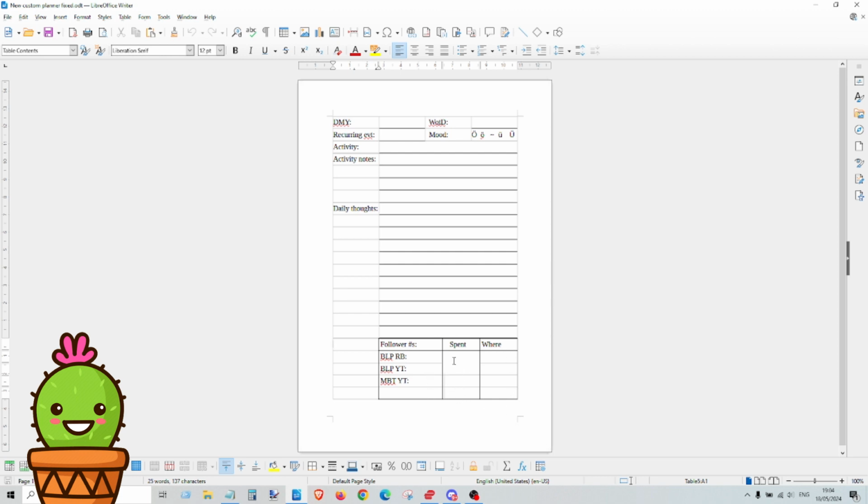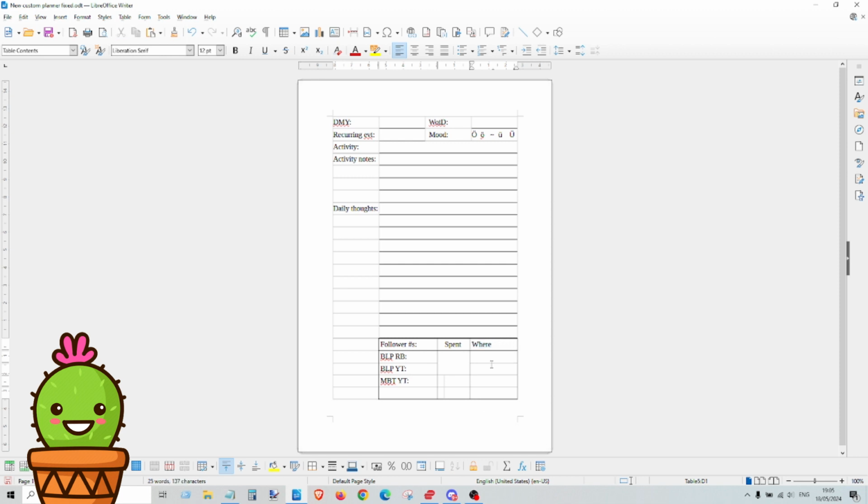And I actually don't use it like that. What I found that I do is I just write down what I spent and where I spent it. And maybe I want to add a little column in the back here where I can put a little checkbox or something. But also this follower number thing needs space because I need to be able to write some numbers down. Maybe I can give it a little bit more space over here, and move you guys up a little bit, because I shouldn't need a lot to write down how much I spent.